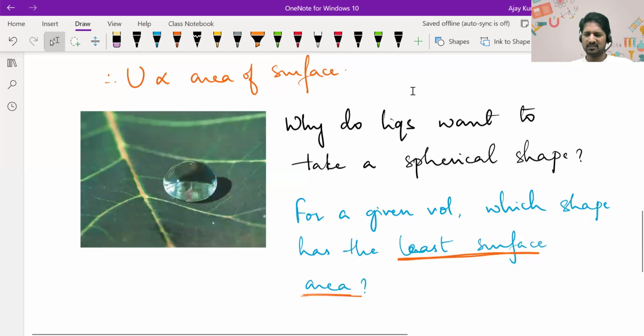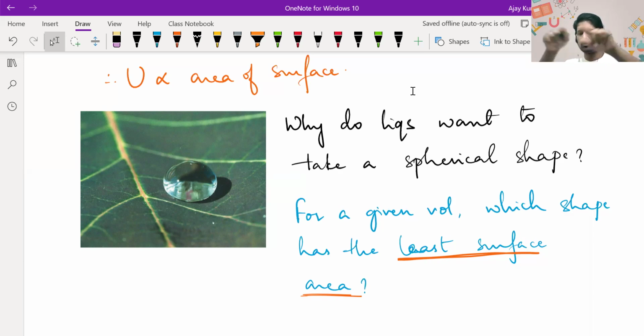Simple reason. See, they want to be heard, right? They want to hear what the other player is saying. They want to ensure that they themselves are heard also. So the distance between the players has to be reduced. They have to stay close to each other. Now the number of players is fixed. Suppose it's a cricket match, fielding team, 11 players will be on the field. They all want to stay as close as possible to each other, so they form a circle. In any other shape, the distance between players or the total length would be more.